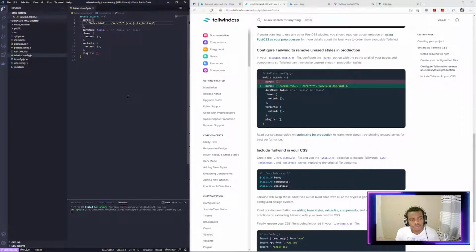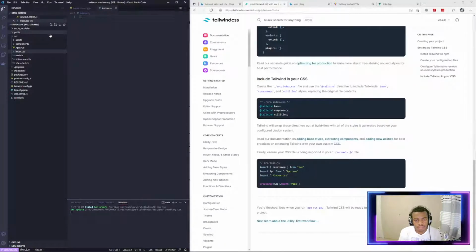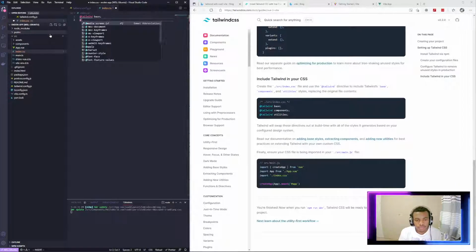Prettier. Do I have to? No, I'm not going through those lengths of setting up Prettier also. New file, index.css. Oh man. The IntelliSense is amazing. Not that shoebox I was working on. Components.